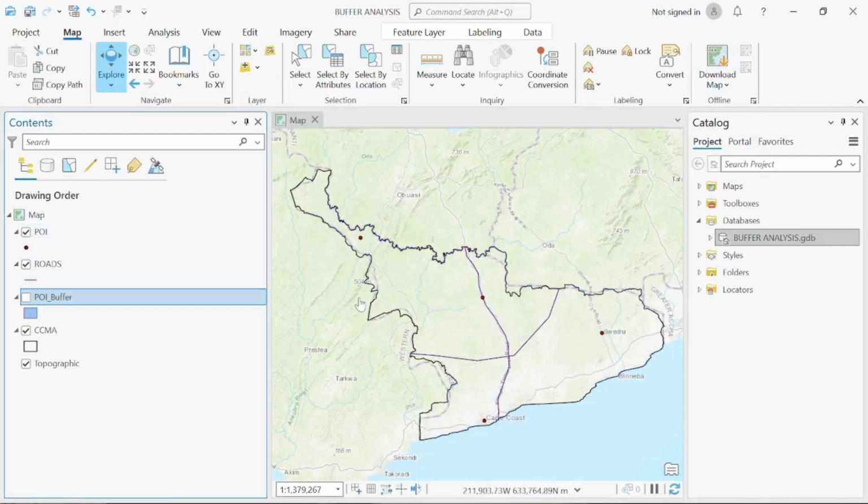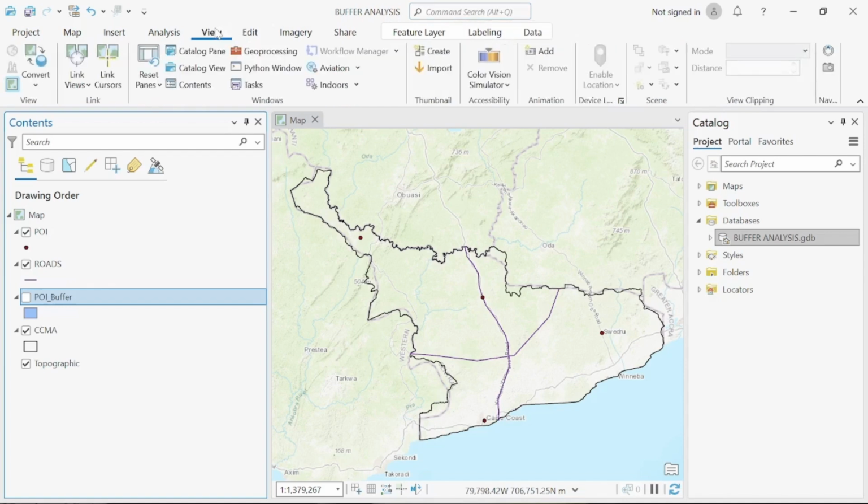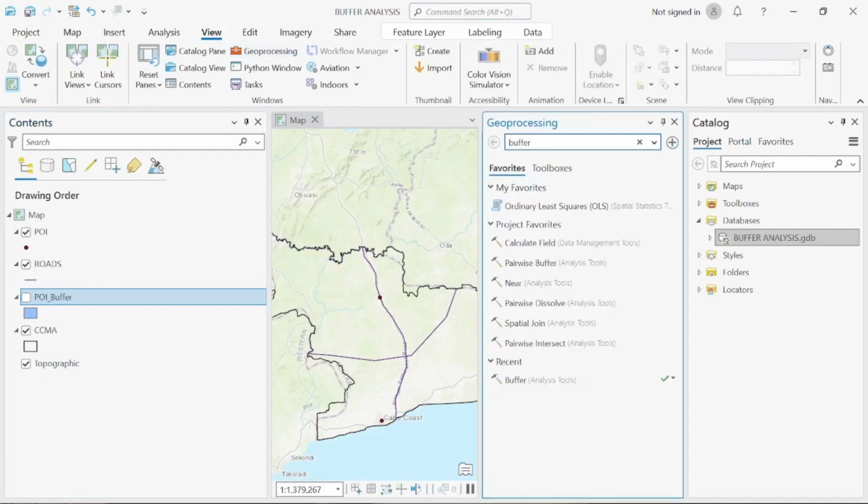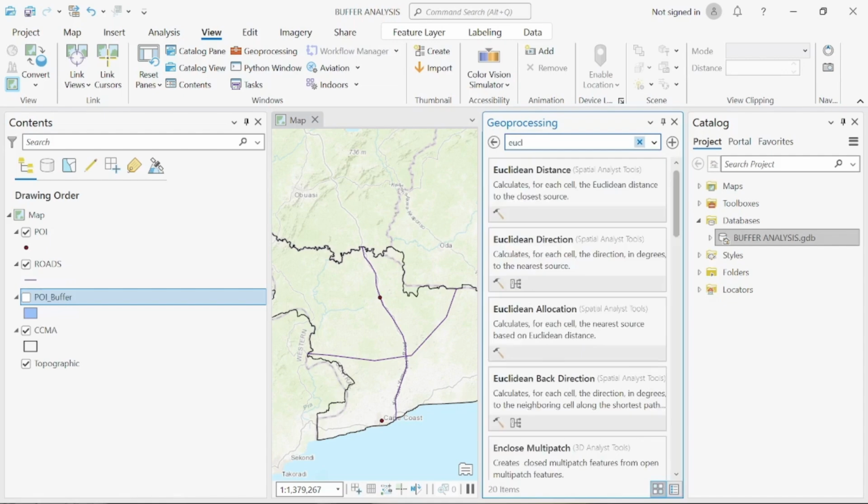So let's quickly look for our Euclidean distance. We can search for it here, or we can use our usual geoprocessing tool and search for it. Or better still, we can go to our toolbox, locate our geoprocessing tool, then go to our spatial analysis tool and locate our Euclidean distance.